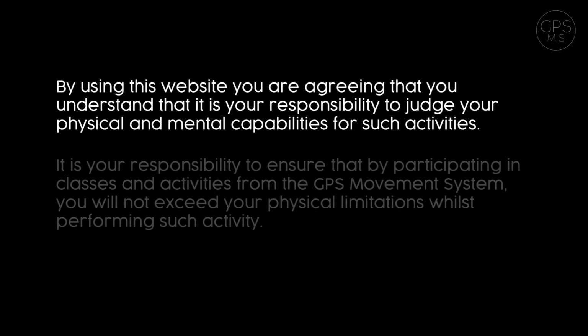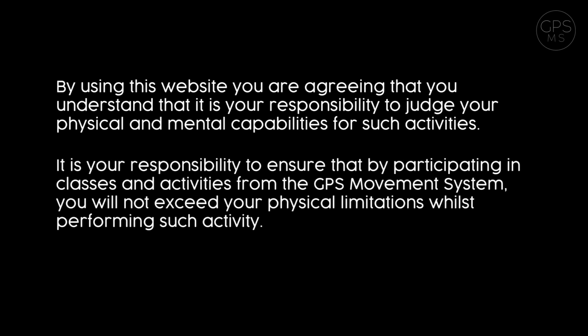By using this website, you are agreeing that you understand that it is your responsibility to judge your physical and mental capabilities for such activities. It is your responsibility to ensure that by participating in classes and activities from the GPS movement system, you will not exceed your physical limitations whilst performing such activity.